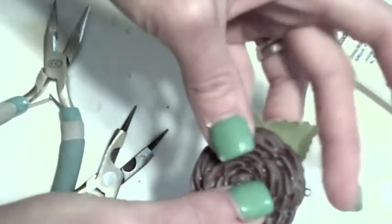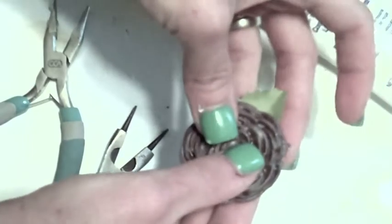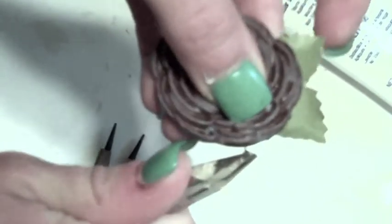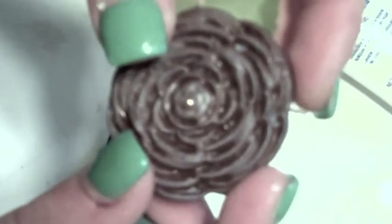Perfect, and now my jump ring will go right in the middle, or go right in this loop. Or I could turn it so that it is the actual attachment. And I think that's what I want to do. So I'll pull this up a little bit and then just give it a twist with my pliers. And that's it. Now it's ready to go on a chain. Well, it's ready to dry.